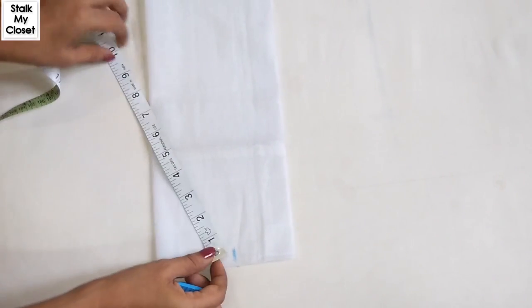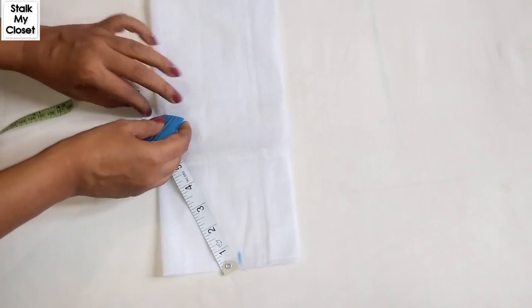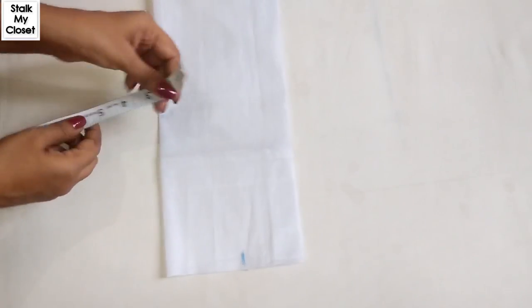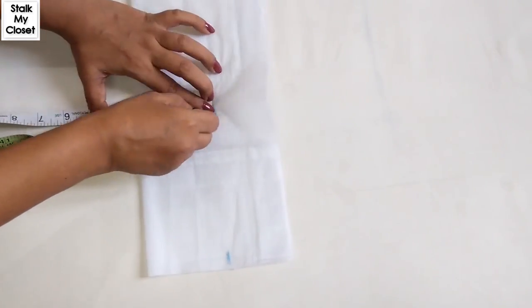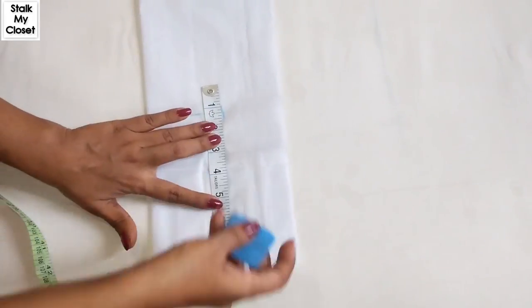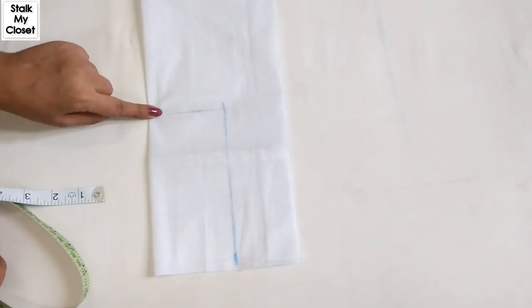And from this point, I'll mark neck depth, which is 7 inch in my measurement. I'm adding 1/2 inch for seam allowance. From this point, again, I'll mark the neck width point, 3 inch. And I'll join these points. And this is a neckline shape.